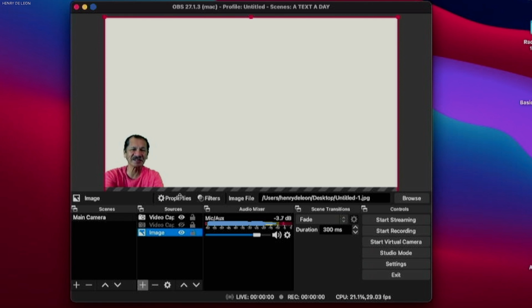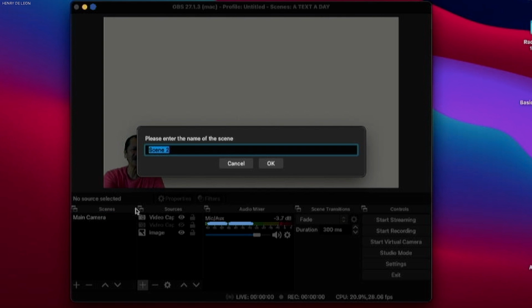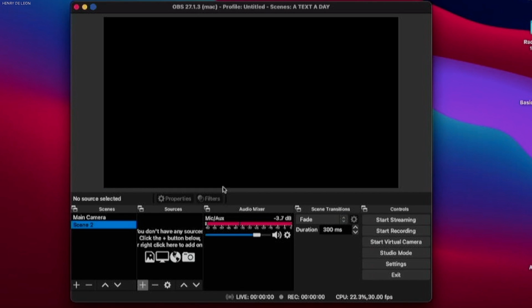So I see myself because I'm on top of the blank paper that I put. So that's simple. Say, camera, in the scene, you can always add a scene too. Let's say you want another scene. You can name whatever you want. Okay, scene 2, you can just press OK. You added a scene, and there is nothing in there. Every scene you have to add.